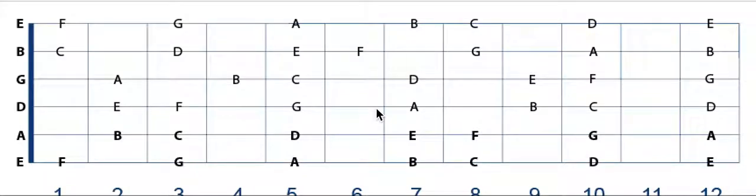So this is a short explanation on how the notes of the fretboard are laid out. It might seem like there's just a patchwork of notes, but there is a pattern. In terms of the notes that exist in the Western music system, there are 12 pitches, just like there are 12 frets on the guitar neck. Each of those frets has got a different pitch attached to it.